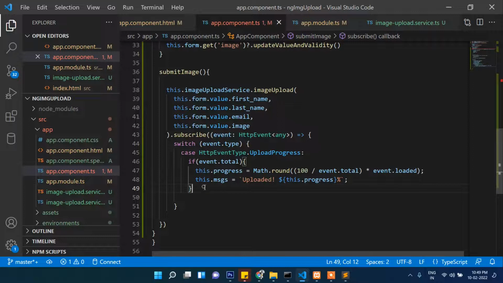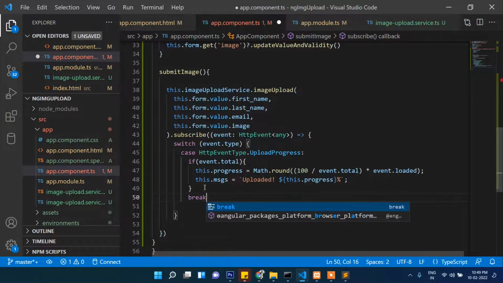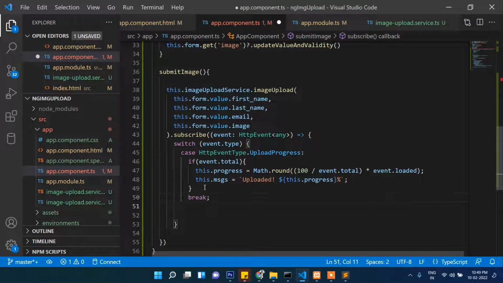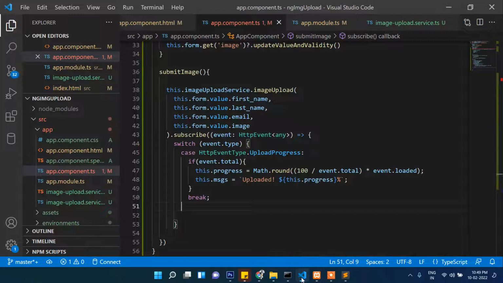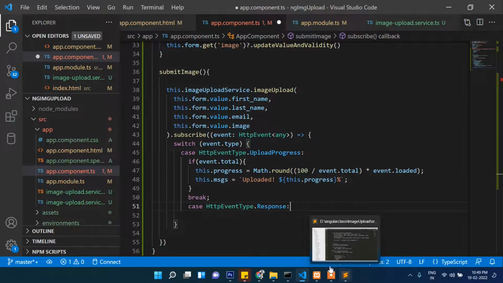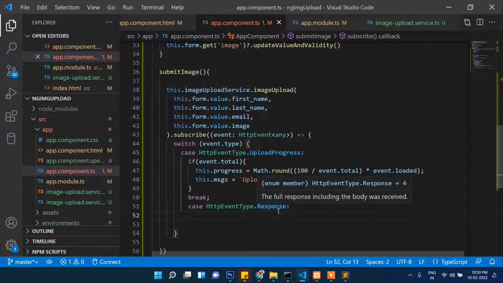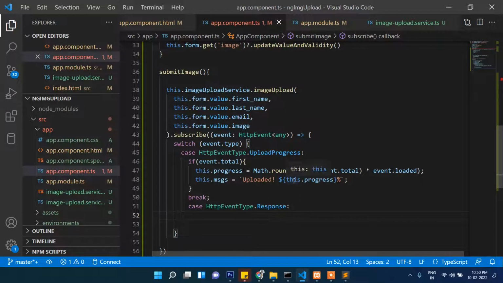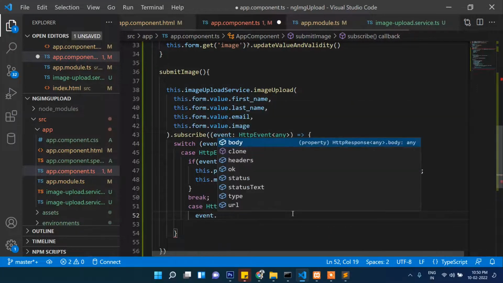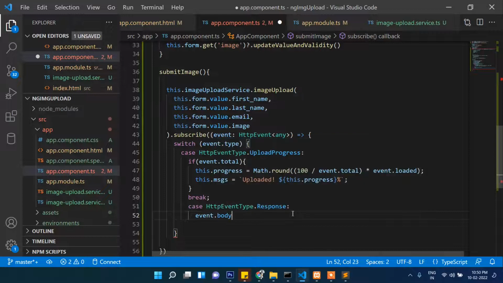And now case 2, if the upload progress is finished, here it will be the HTTP event type response, meaning after uploading the file there will be some response. This response is event.body. So this will be the response here. Now let's do one thing.